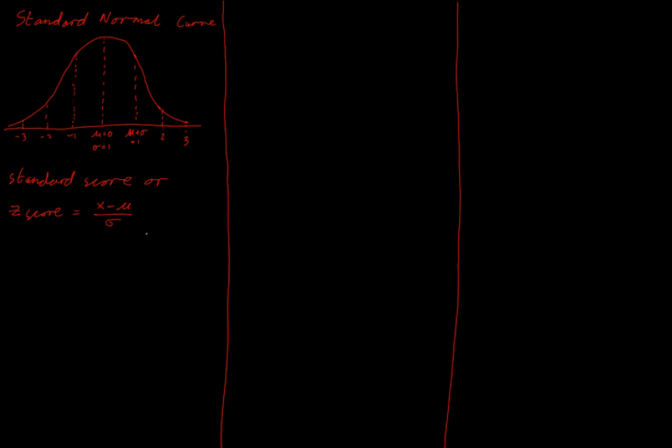Hello. Now, continuing on with our work on normal curves, we're going to look at standard normal curves, or kind of standardized normal curves. So what have we seen with normal curves already? We've seen that we have symmetric curves and that they have a mean in the middle, and then we have our 1, 2 and 3 standard deviations out away from the mean on both sides. But we've seen that we can have different means in different situations.